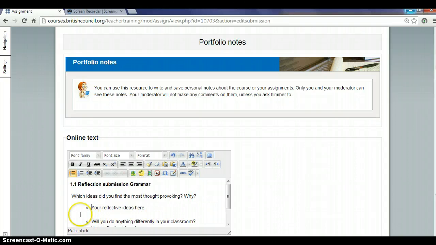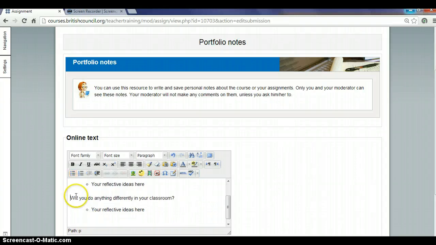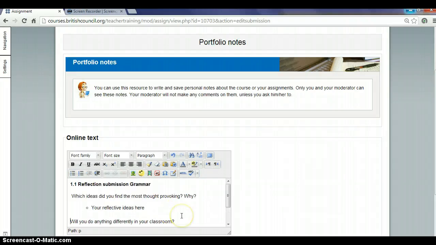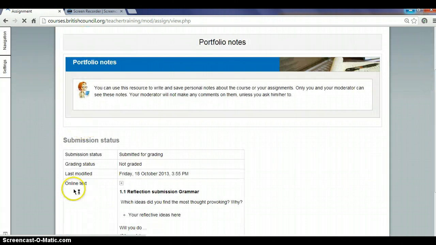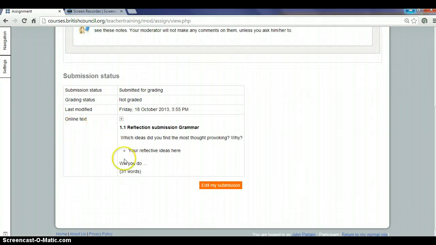We can do the same thing here. Something like this. Then what do we do? We save changes. Yeah, and we're good. Nothing to it. This is what we see every time we make a submission.